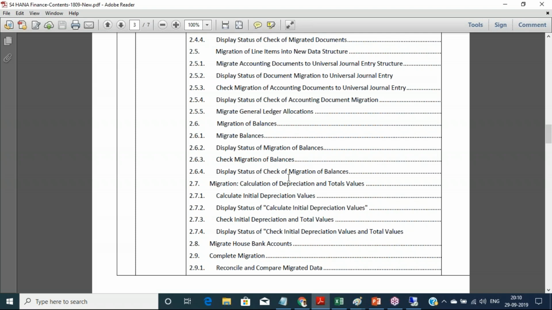Previously, when we processed a transaction, we had a separate COPA document, but now there is no COPA document. In the profitability analysis point of view, you will see all your line items. Let me show you.